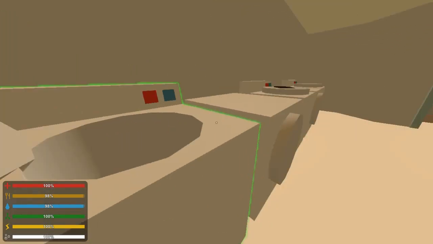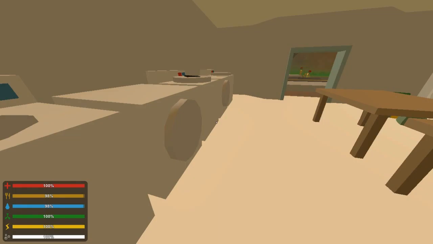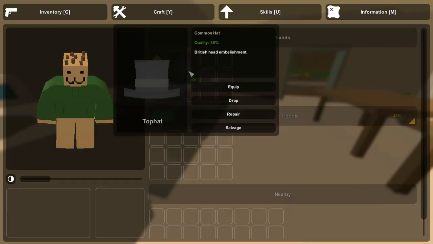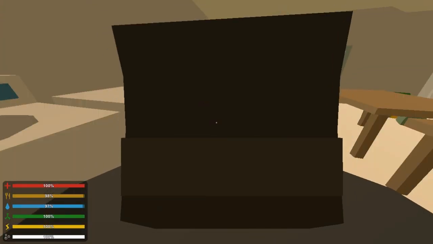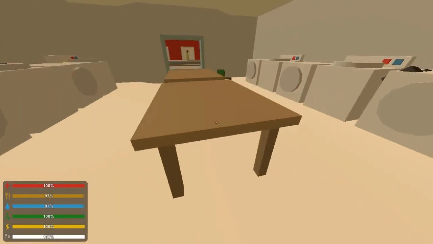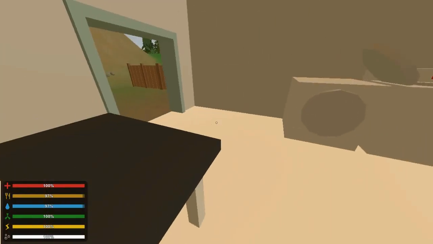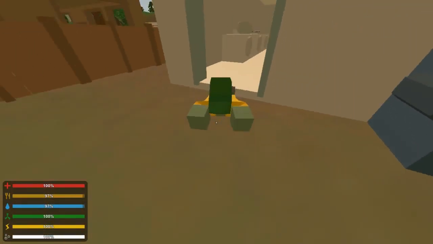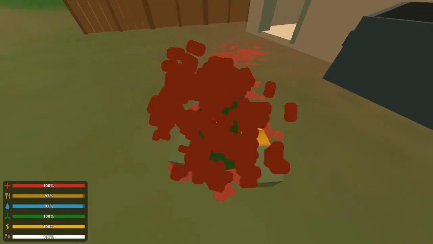What is this? Hoodie? Green hoodie? Do I automatically put this on? What's the inventory? A tab. Okay, there we go. Can I put it back on? Equip. Okay. So there's three maps, and I'm playing on the Washington map.